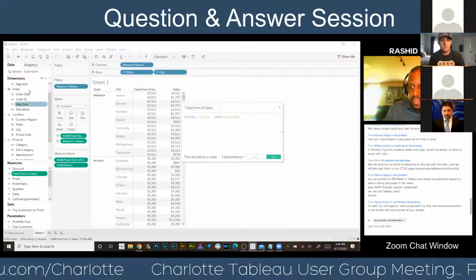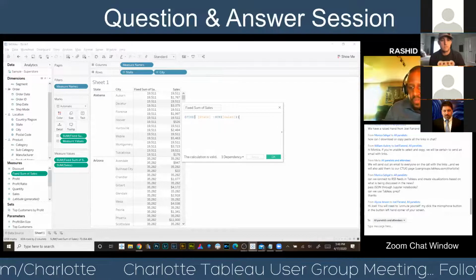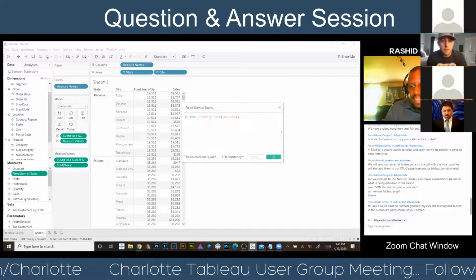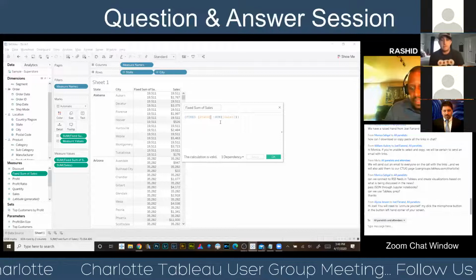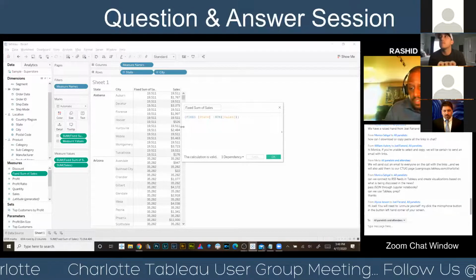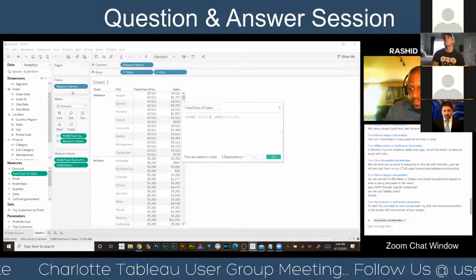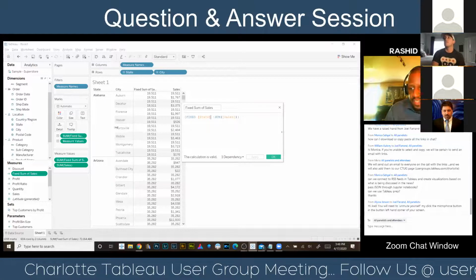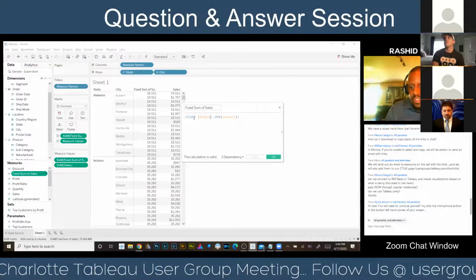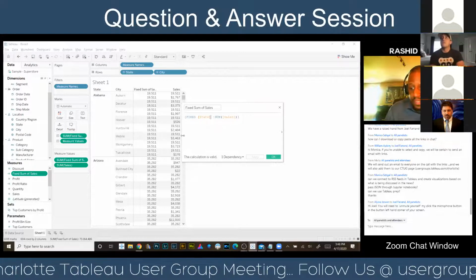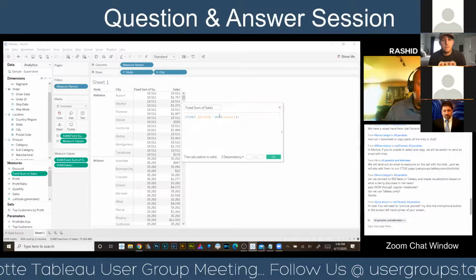So it wouldn't matter what I had in the view. It doesn't matter what else is over here in dimensions. As far as fixed is concerned, you are literally fixing your aggregation at that level. State is the only thing that exists in this scenario. Exactly. And this is important because if I had things in filters or anything, it wouldn't matter. I can put a bunch of filters in here. It's still going to be fixed at state. Like I said, it doesn't really matter what you bring or don't bring in. You're basically calculating it before you do anything. It's fixed at state, and then you can start building your visualization. So let us know if that makes sense.